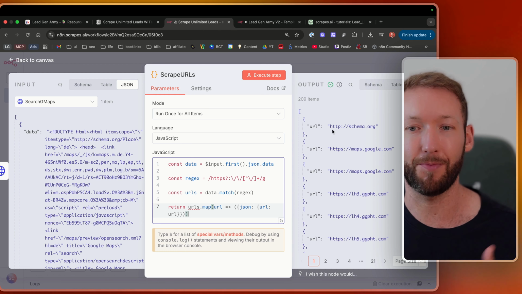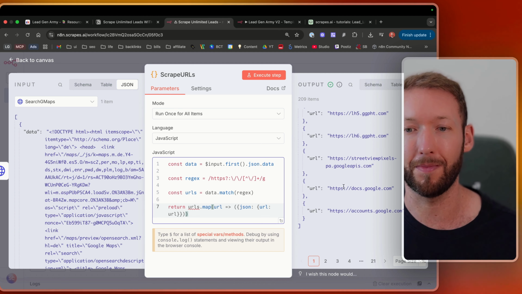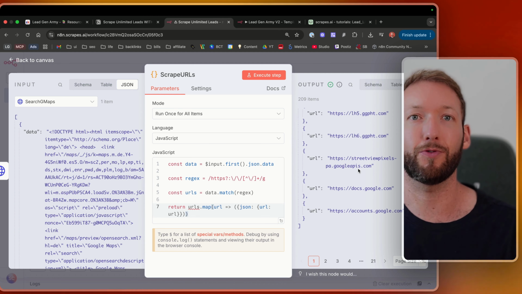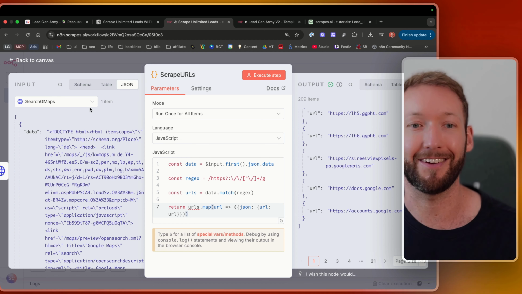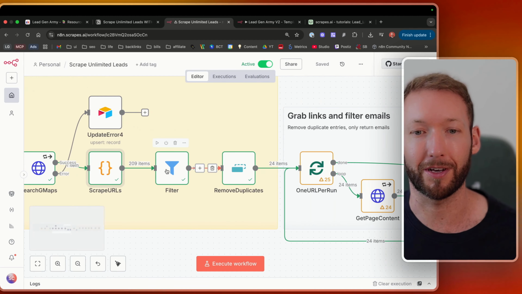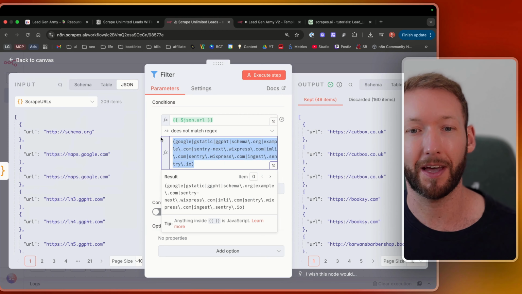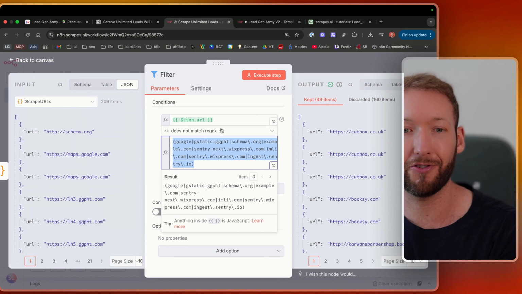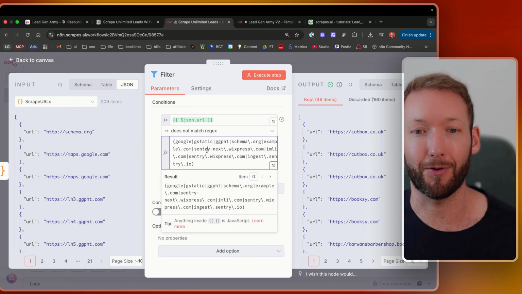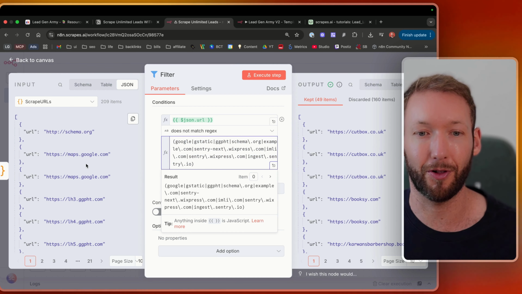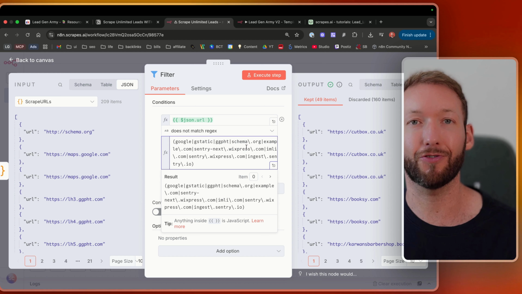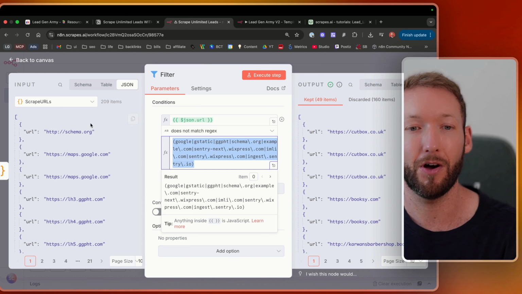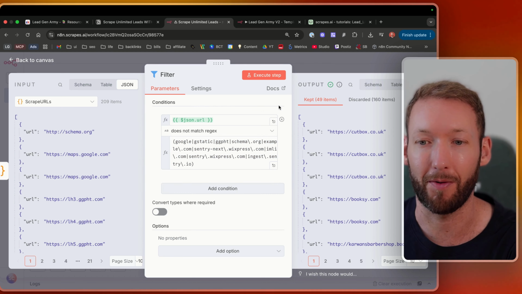So originally you pick up things like maps.google.com and Street View pixels, and we don't want any of that information. We're just looking for company websites of local businesses when we search Google Maps. So what we're doing is effectively filtering out that information. And we're saying if the regular expression or the text contains any of the following, then we're going to strip it out. So if it's Google, like maps.google.com, if it's .org, if it's Sentry, so some tracking information, if it's Wixpress. So we're effectively cutting out all of the non-relevant URLs as much as possible.